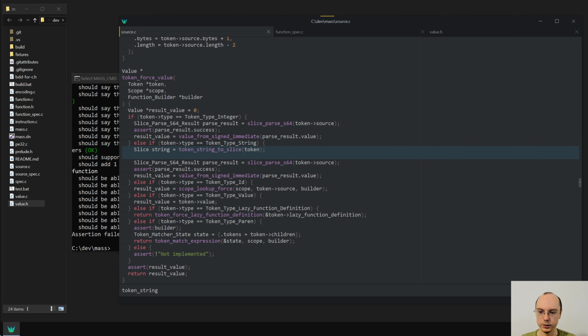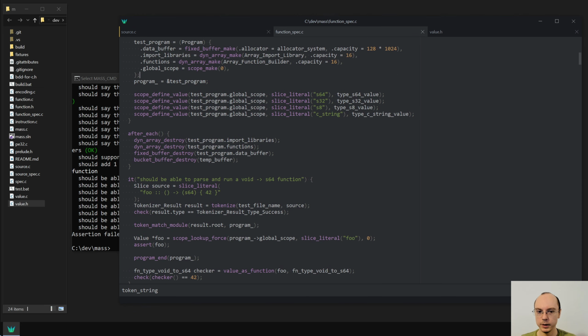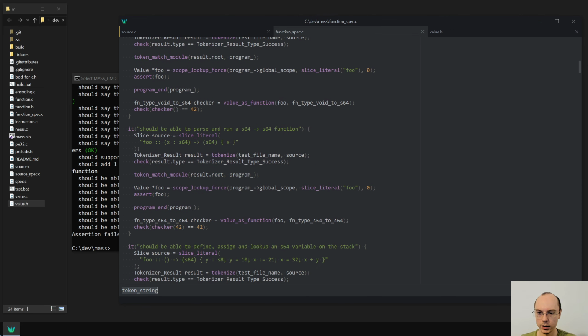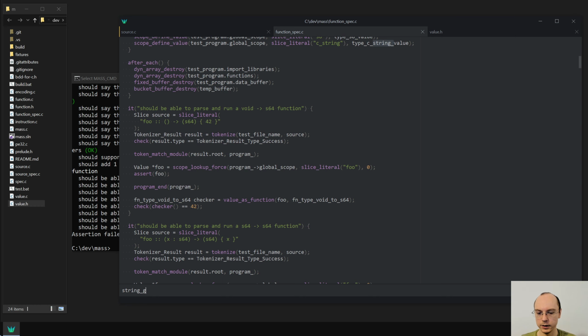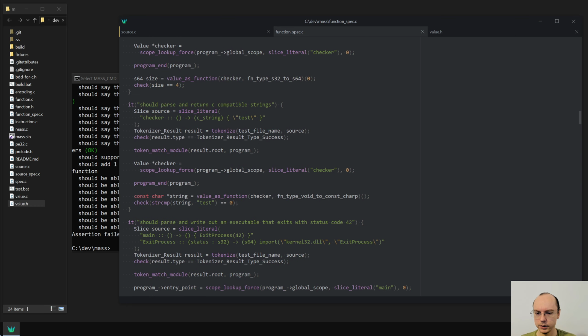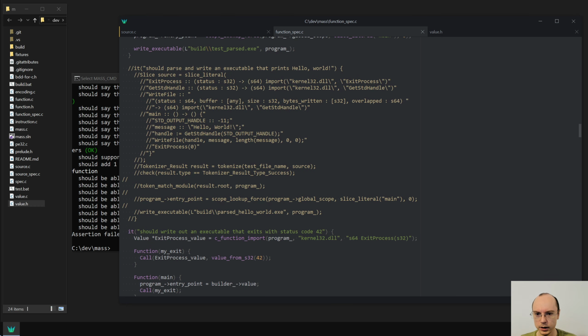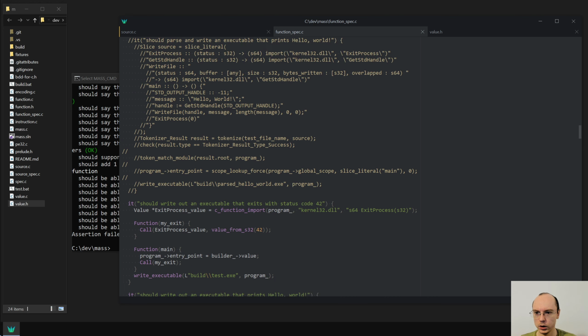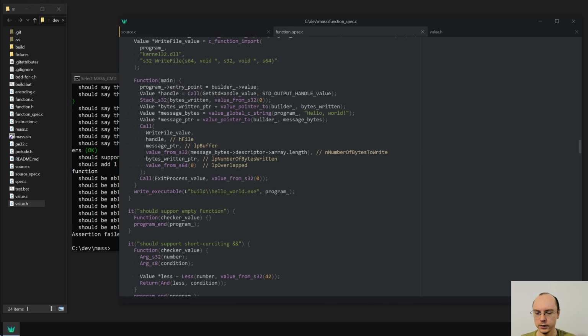We have a string, and now we need to do something about that. And what we need to do here is, I think we might have this somewhere. So global string or string global. No, we don't have anything like that. What do we do in the original one? This one, value global C string.